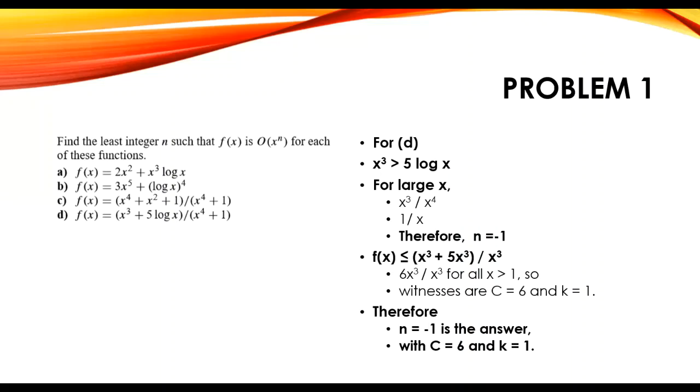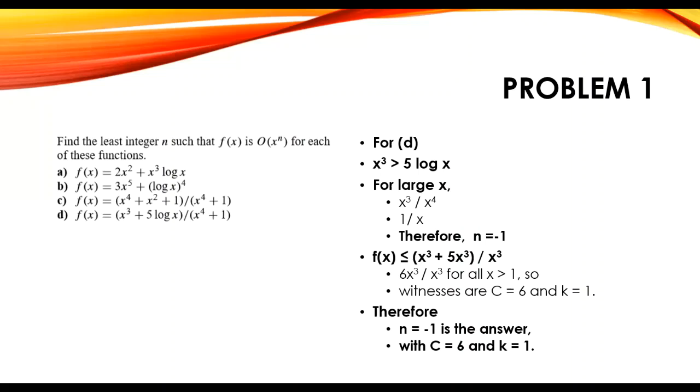Again, x to the 4 plus 1 becomes x cubed because of the numerator. By changing x to the 4 to x cubed, we're making the expression bigger, so that's okay. If you want to have an x to the 4th, it's okay then, but you're going to have a different answer for c and k.